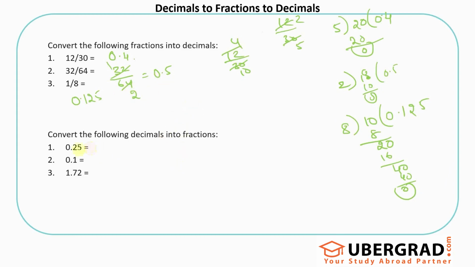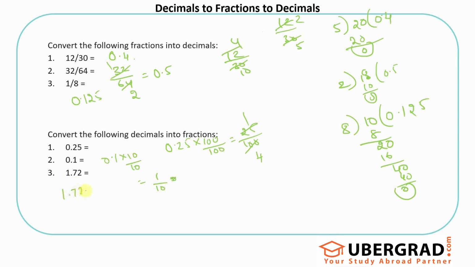So this is something similar, right? 0.25 can be written, and just multiply into 100 by 100. That will become 0.25 into 100 is 25 by 100. I can simplify it by writing 25 into 4 is 100. 0.1 can be done like this, 10 by 10. So 0.1 into 10 is 1 by 10, that's the fraction, right?